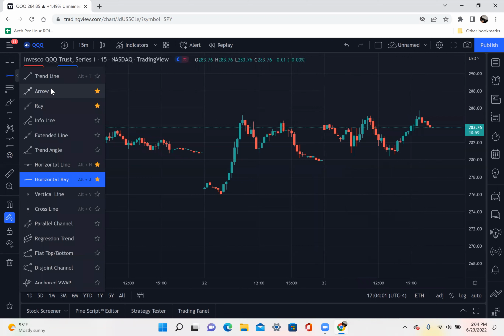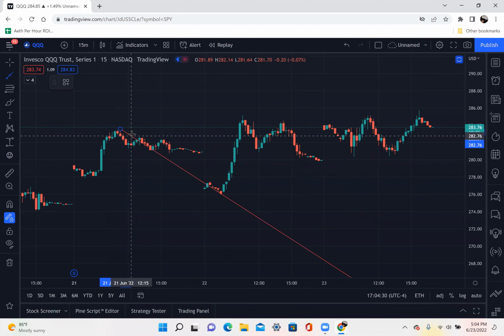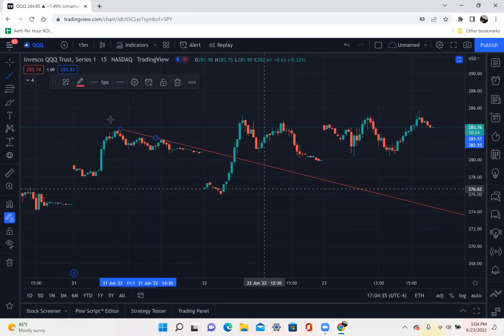If I'm typing something on my chart and I say, hey, this is what I was looking at, I try to use the arrow so you guys can follow me and understand what I'm doing or what I'm seeing. The ray is one of my favorites to use. I use this as my trend, like that trend line I was just using. The reason why is because it's just easier. If I click on it, it is a ray. So if I wanted to stop on this, boom, and it brings it all the way out for me. I like to use these also for my broadening formations.